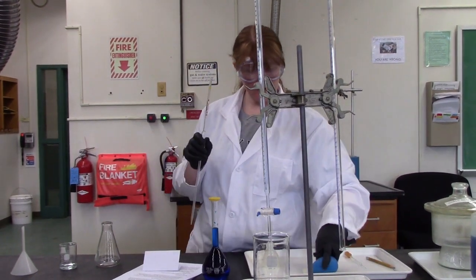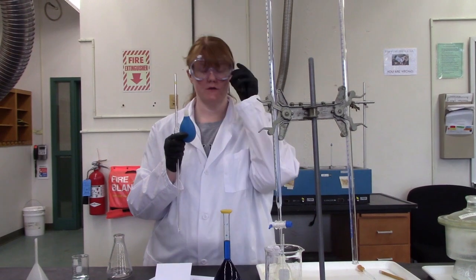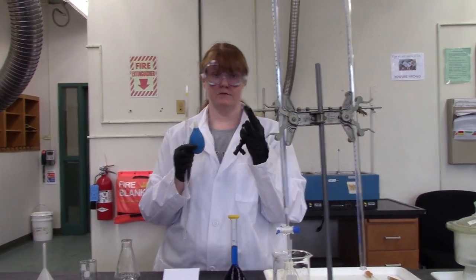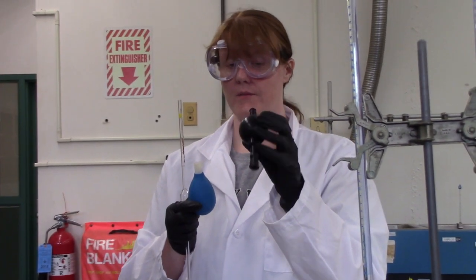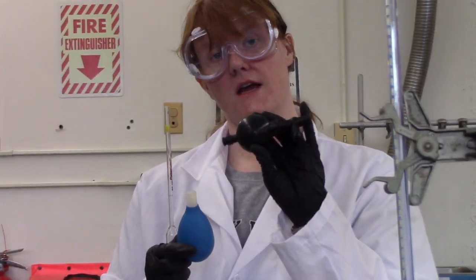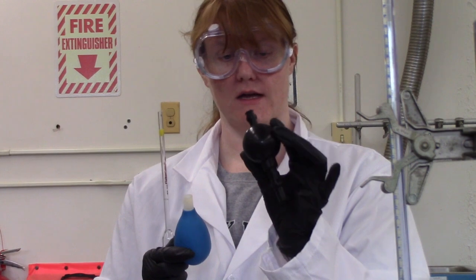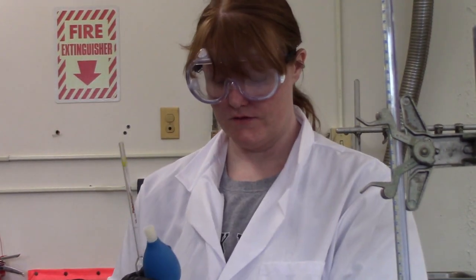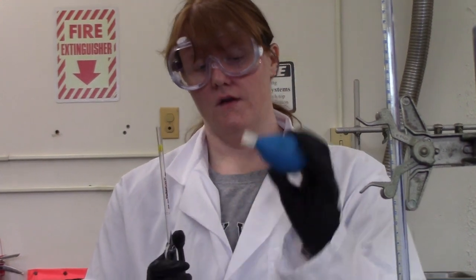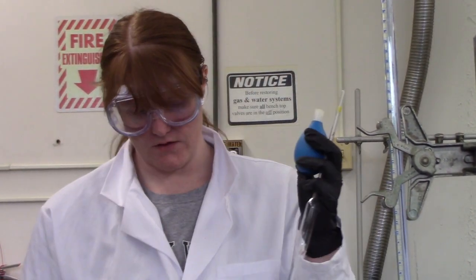There are two different kinds of bulbs, and which one you choose is going to depend on your personal preference. These ones have ball valves, so if you have relatively strong hands, most people in that category prefer these ones. They're easier to manipulate in terms of dexterity. These ones don't require as much strength, but they do require a little bit more finesse. So it kind of depends. Try them both, see which one you like.